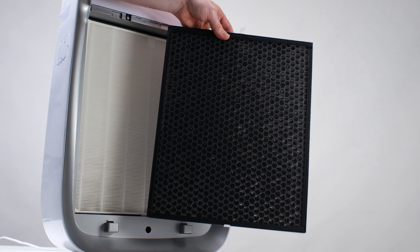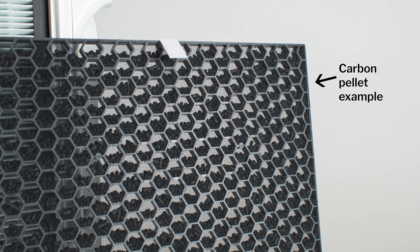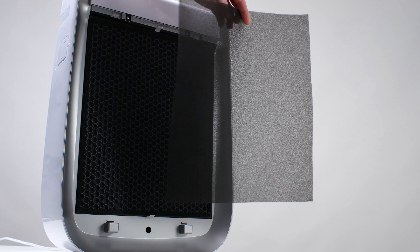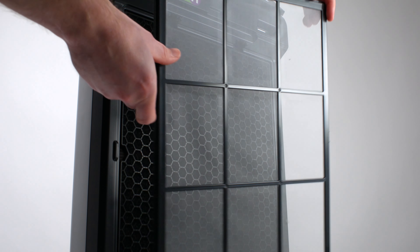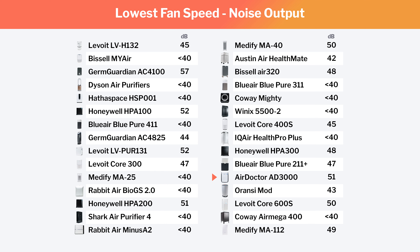It's also a positive that its carbon filter uses carbon pellets. Many air purifiers use a fibrous filter that's only coated with carbon. Pellet-based filters generally provide more surface area for the adsorption of unwanted gases, so they filter these gases better and last longer. On the negative side, this unit has an unusually low-quality thin foam pre-filter attached to its carbon filter with Velcro strips. Most top-rated competitors have a much higher quality pre-filter. The 83000 is also unusually power-hungry and loud on its highest fan speed, and can't run as quietly as most top-rated competitors on its lowest fan speed, according to our testing. It's also very expensive.